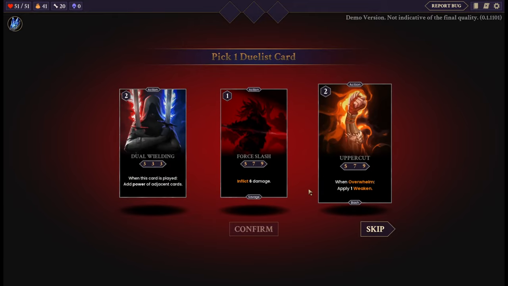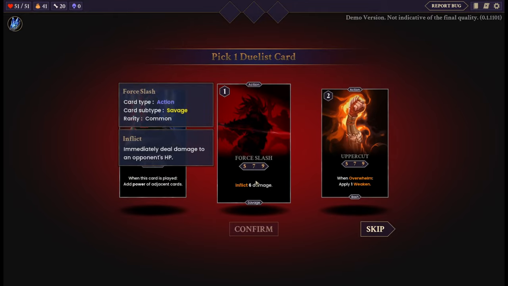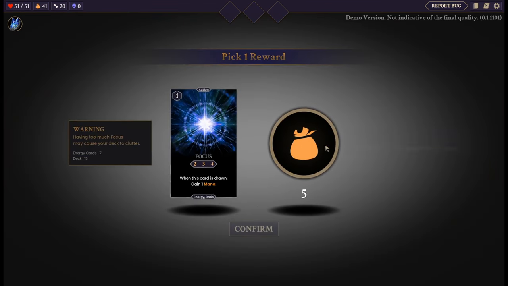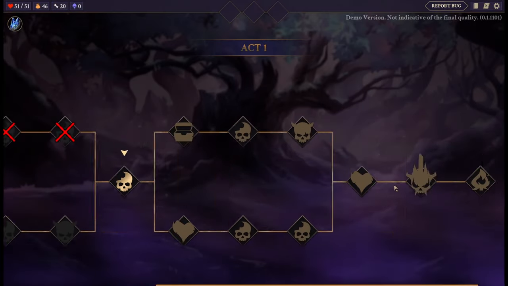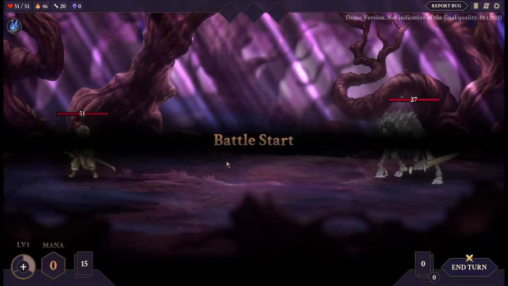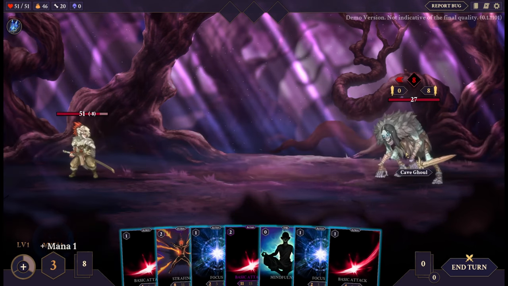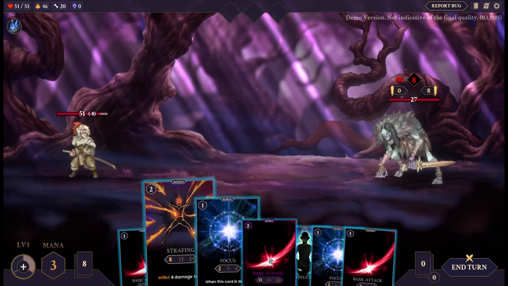All right, picking another Duelist card. 4 slash seems good, especially since it's got Inflict. Inflict is great. I don't think I'm going to take the focus this time. I'm going to go for the coins. The coinage. All right, can we slide? Yeah, we can slide. Okay. So we'll definitely, I mean, obviously we're hitting up this location. Cave Ghoul. Man, like I said, the art in this is so badass. I love all of this art.